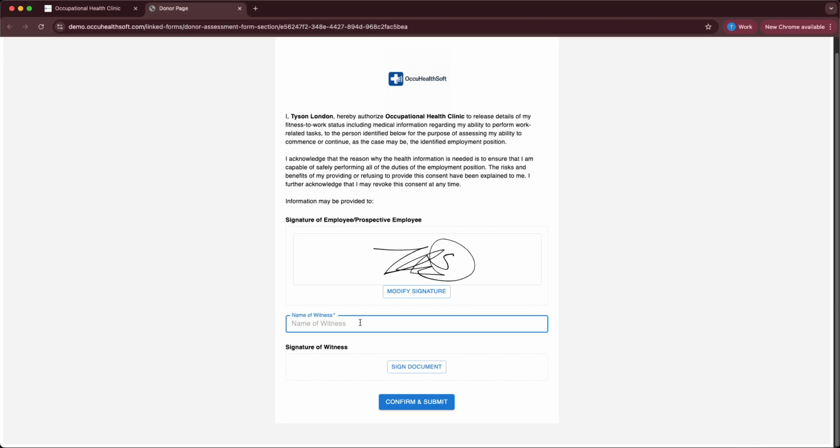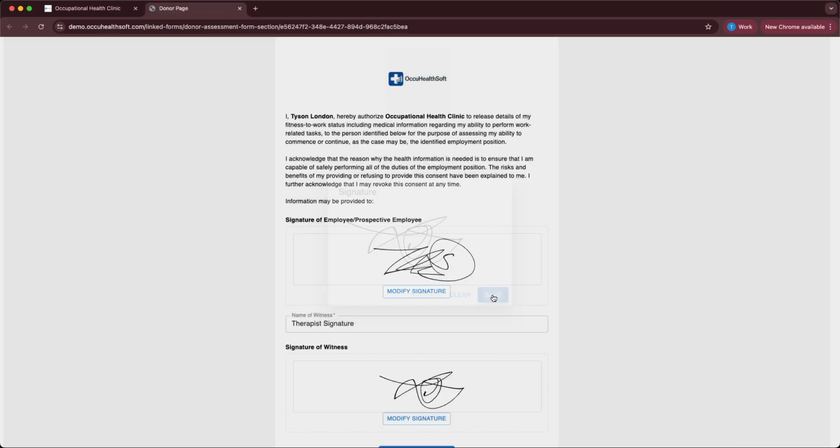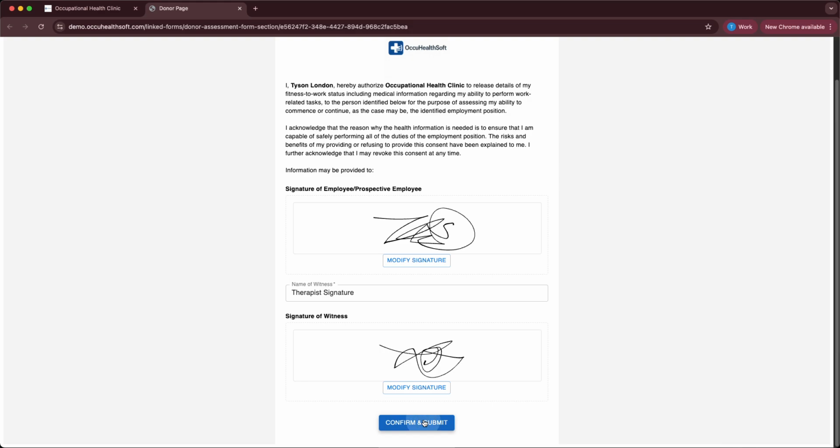And then we'll type in the name of a witness, and we'll just call this person, okay, and then they can pass it over to you, or you as the occupational therapist could go in there into this as we have now and sign that document. It's very flexible, obviously. We want our donors to be signing this information even ahead of time, so they can do that here. Now I'll go down and confirm and submit.